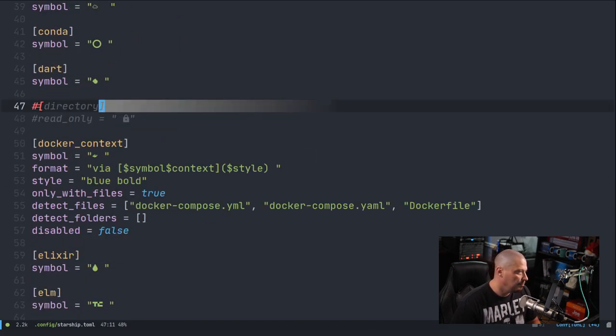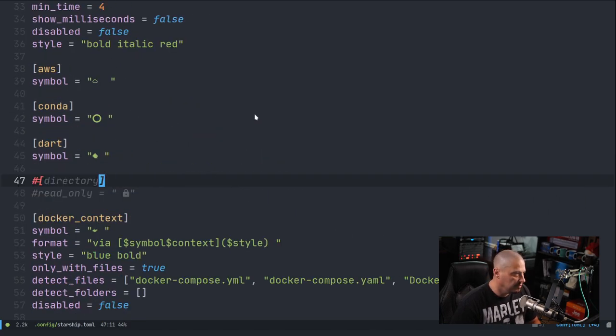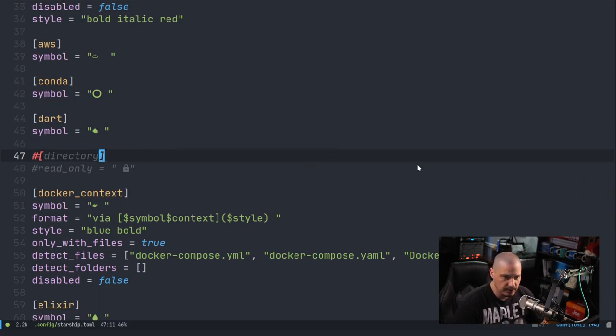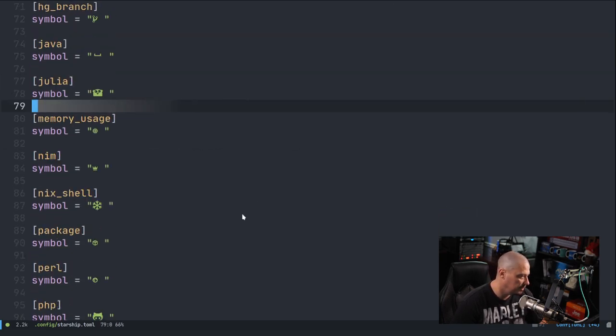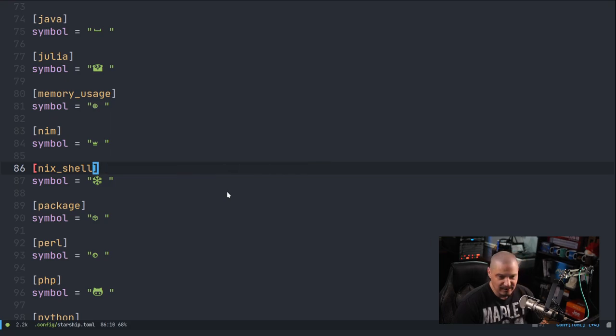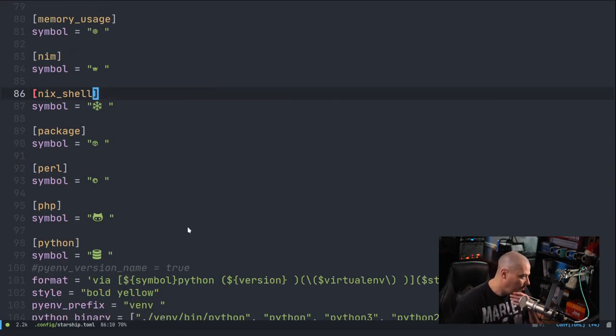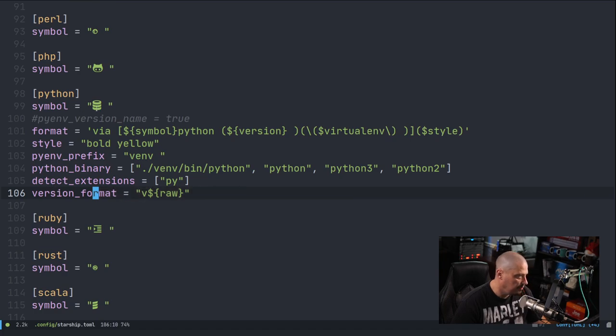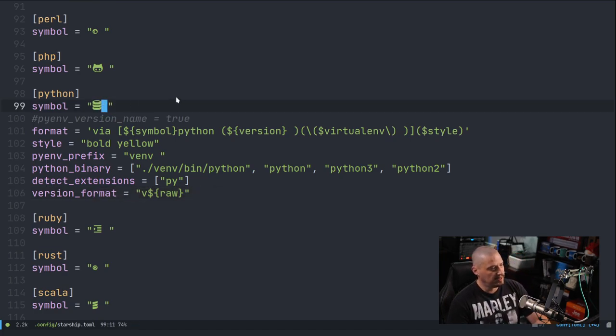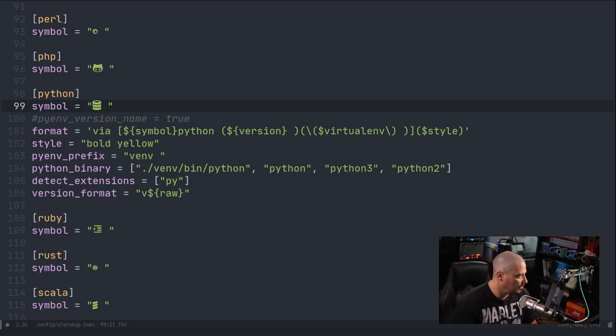And then you have this massive section here where you get fancy symbols for directories depending on what kind of project they are. So you can see stuff about AWS, Anaconda, Dart, Docker, various programming languages, the nushell, you got the little snowflake for that. If you were doing like Nix packages, I guess, PHP, Python. He changed the Python prompt from being the Python symbol or the snake to this here. I don't know what that is. It's a disk stacked on each other. I actually quite like the snake symbol.